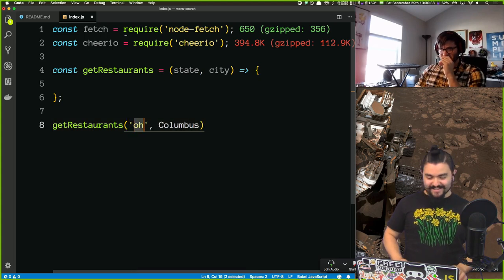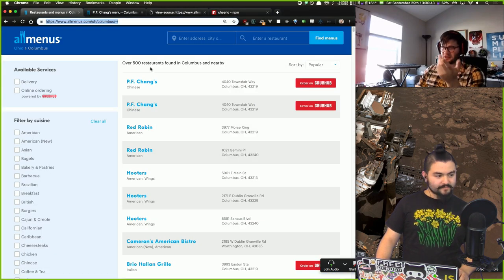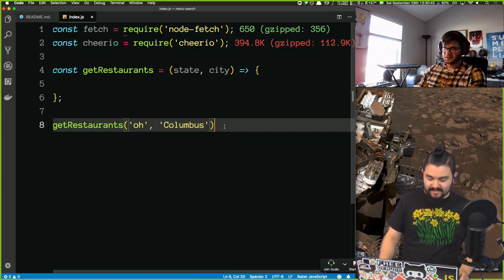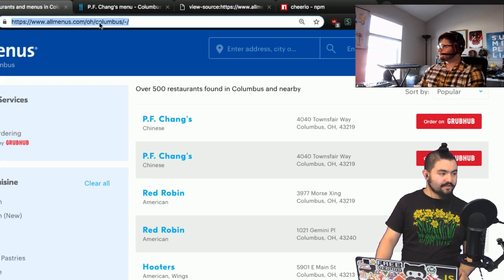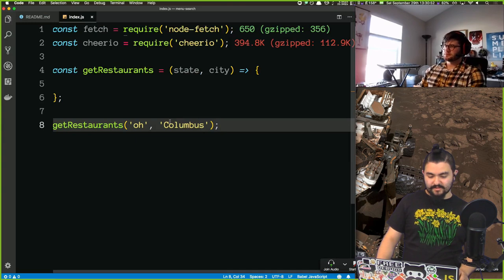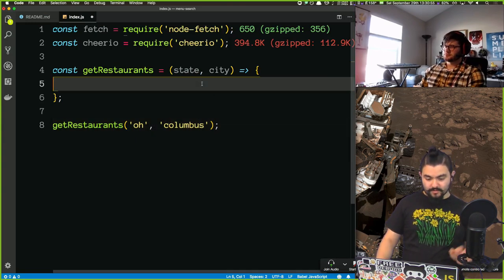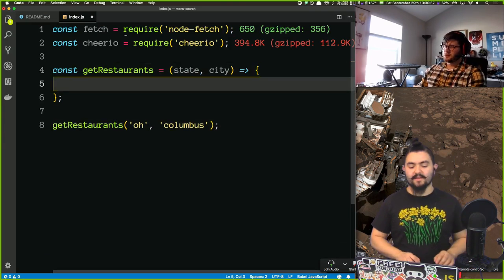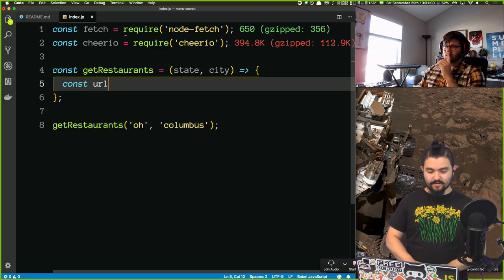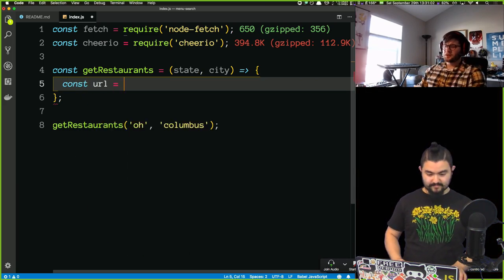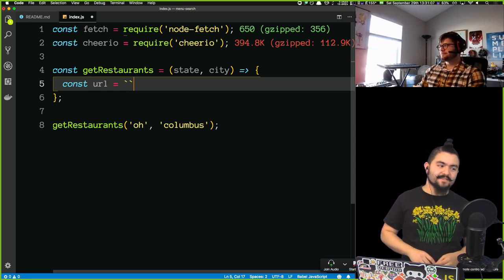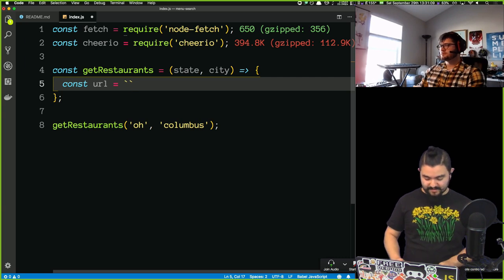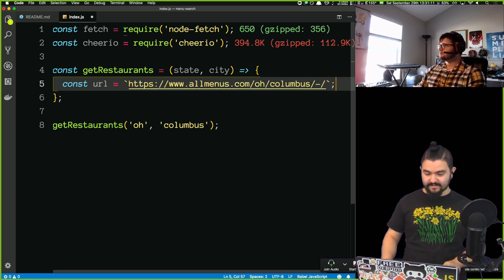Ohio. So these need to be wrapped in double quotes. Oh, yeah, I'm sorry. No worries, because we want them to be strings, because we haven't declared whether Columbus is a variable. Exactly. And the other thing is we want to match what's in the URL here, so I'm going to make sure that they're lowercase. Would the capitalization in the URL matter? It might not, but it depends on the server that this is coming from. It may not like capital letters, so I just want to match it exactly.